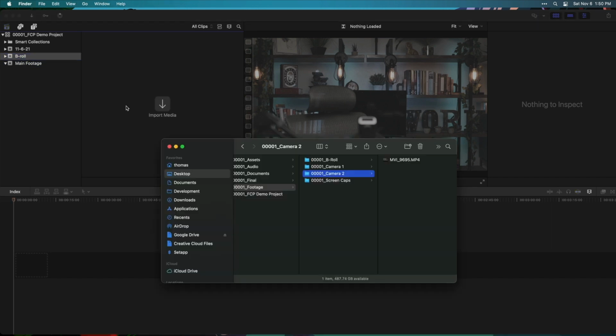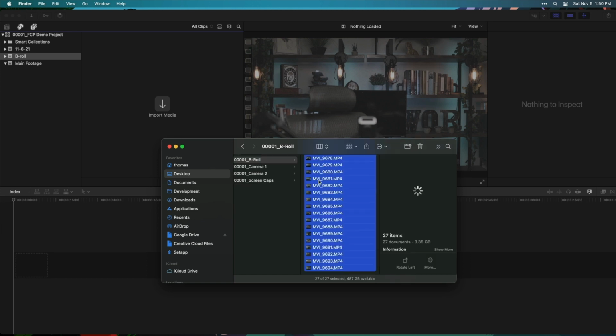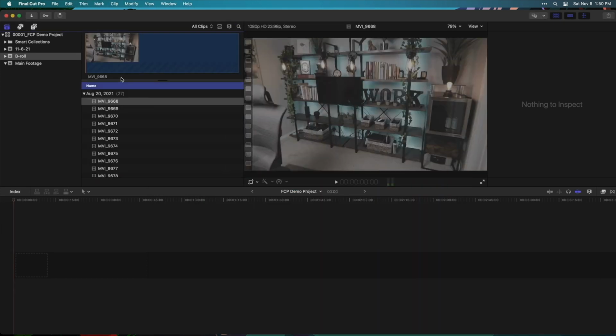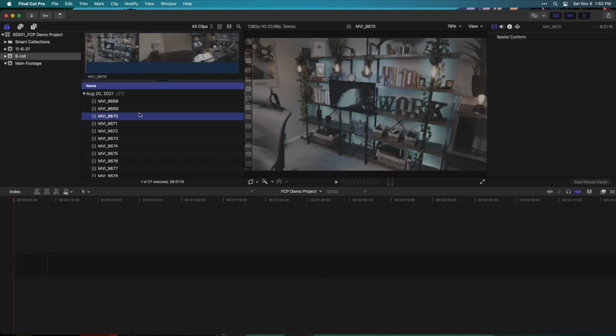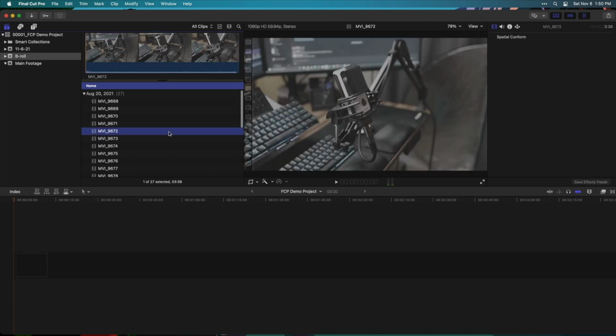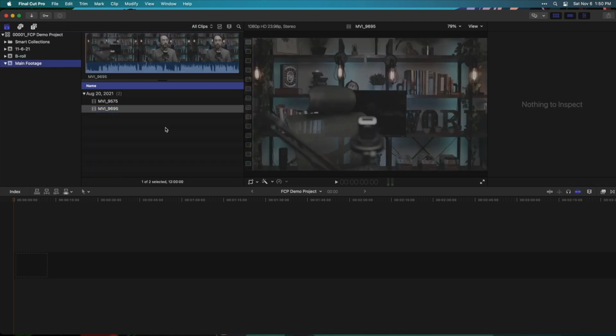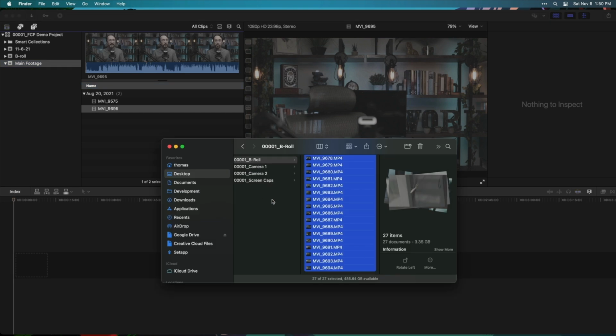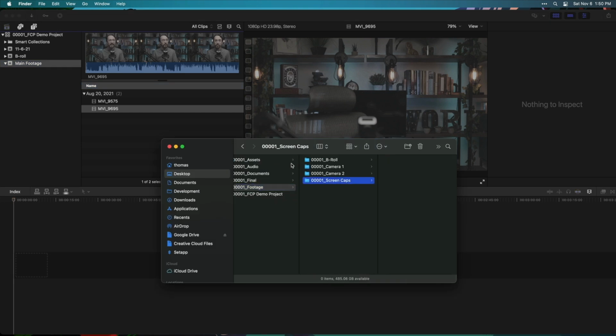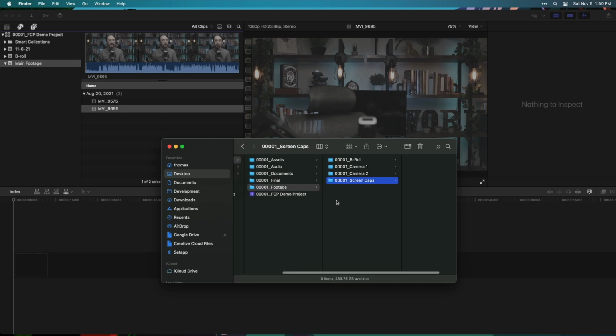Then I'm going to go ahead and open up my B-roll, and you'll see that I've got this nice and organized with a whole bunch of B-roll footage that I have shot. If you're not familiar with the term B-roll, essentially it's secondary footage that is used to encapsulate or showcase what it is that you're talking about in your main footage, which typically shows you or maybe a screen capture or something of that variety. Then we've also got up here, I don't actually have any screen caps in this sample project, but again, just in my folder structure, as we talked about in the previous video, I've just got a spot where we have that available to us if we're going to be doing some screen capture.